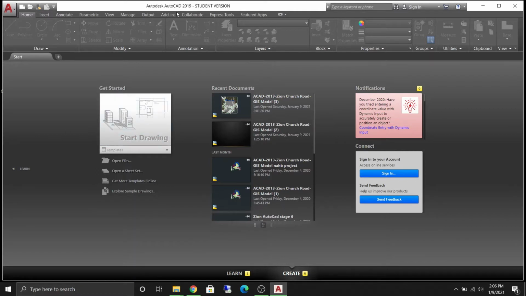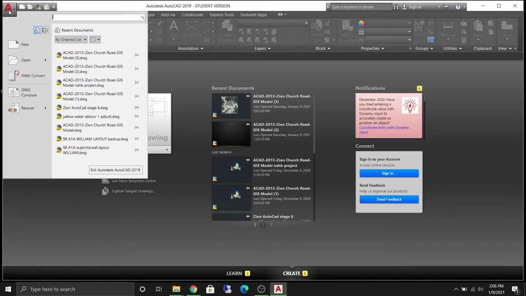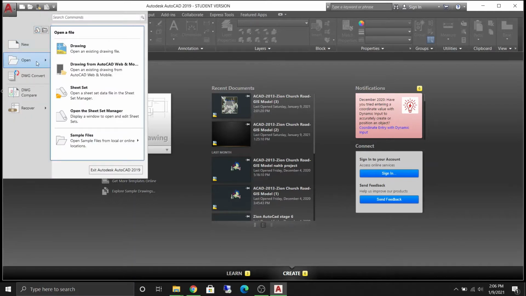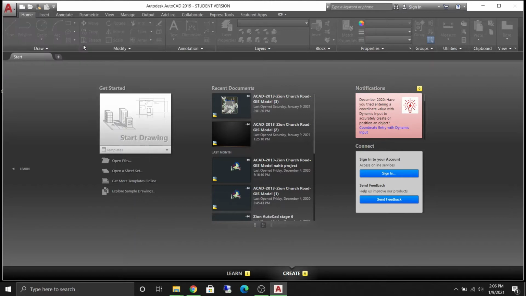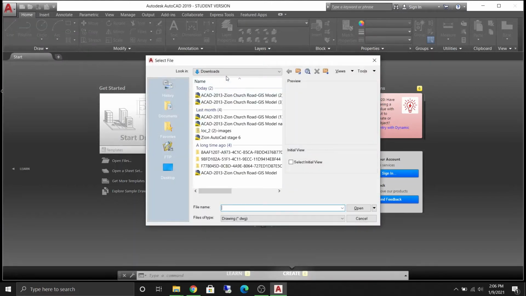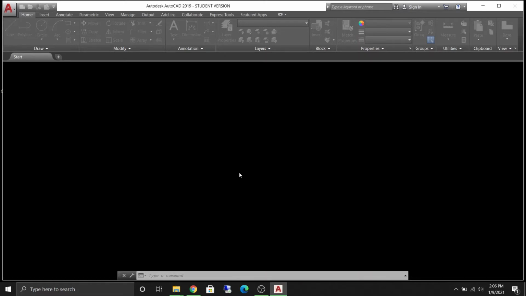If your file does not open when you click open, make sure you have an Autocad software installed that's relatively new, because they usually give you a pretty new Autocad file. That one's from 2013, so if you have a version that's older than 2013, you will not be able to open the file. If you have Autocad installed and everything should be good, you can go into the Autocad software, click open drawing, and then it'll prompt this. Go to your downloads, which is probably where the file that you just downloaded is located, then click on that and click open.